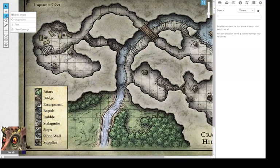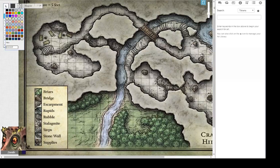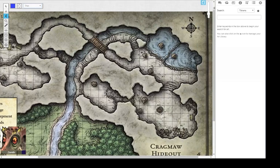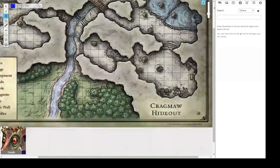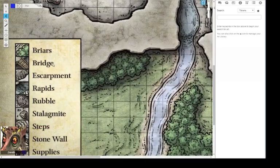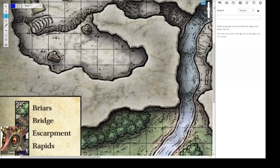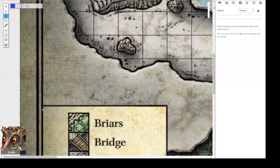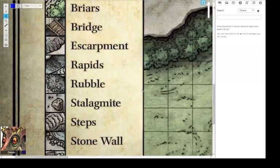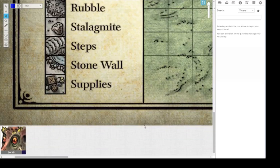I go to the dynamic lighting layer. Draw shape, and I change it to blue so it stands out a little bit more, and I make it as thin as possible. For doors, I usually do a red line, so that you can select them separately to delete them when doors get opened. But this doesn't look like it has any doors, so I just zoom way in. Usually I don't snap to grid because it doesn't make that big of a difference, but I'm going to make sure that this here is hidden, so I'm going to start drawing here, one click, and then another click. I just try to get as close to the edge as I can and close it. Do the same thing on this side just to make sure that this key doesn't show up.